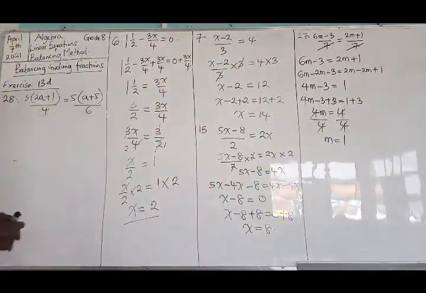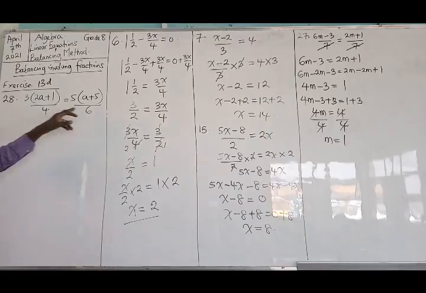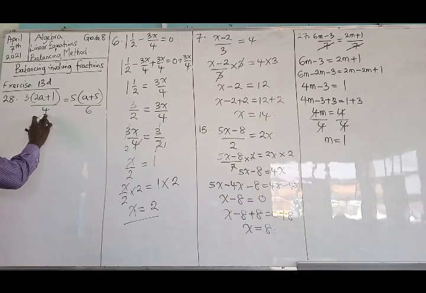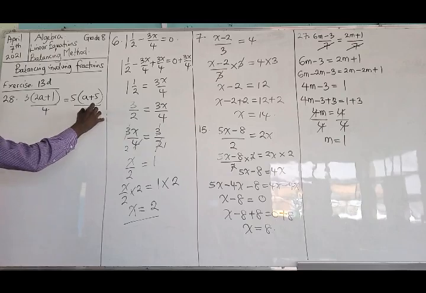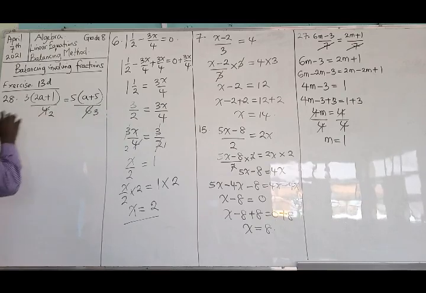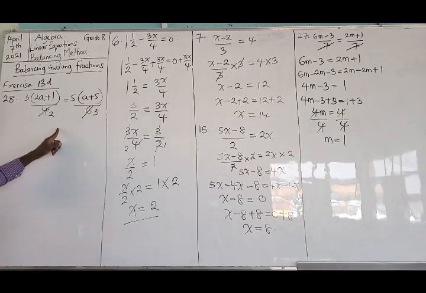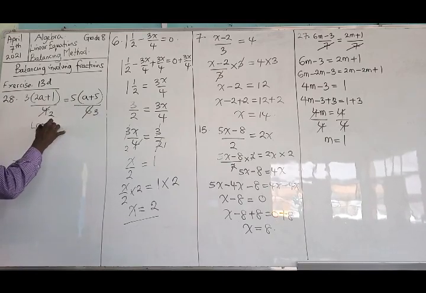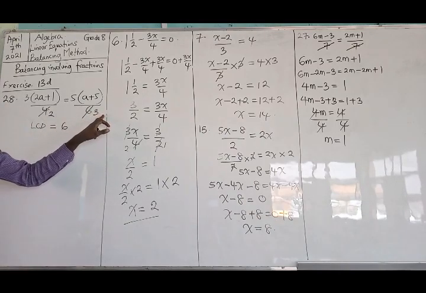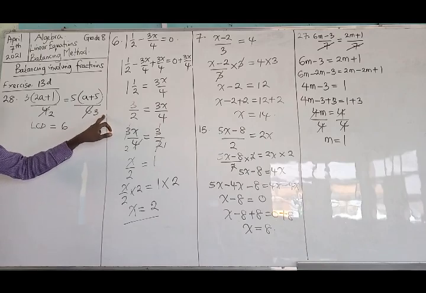Okay, in considering this question, we look at the denominator. If you look at the denominator, this is 4, this is 6. So 2 can divide this, and 2 can divide this. Is that clear? So the next thing you want to do is to what? Clear the denominators. Now, it is in this context you use your LCD. What's the LCD of 2 and 3? It will be what? 6. The LCD of 2 and 3 will be what? 6. It's like looking for the LCM.